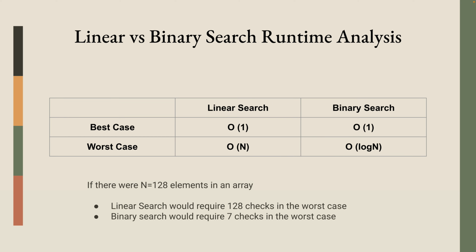Can anyone guess why we wouldn't always do binary search though? What is the assumption we had in binary search? That it is divisible by 2. Yeah, partially. We could have done it even if it wasn't exactly. What do you know about the numbers in terms of their ordering? It has to be sorted. It has to be sorted for binary search to work. Linear search works even if it's not sorted, because we're just checking each element by itself. Binary search requires it to be sorted. So if you have a sorted array, binary search is better. If you don't have a sorted array, then you have to use linear search. Okay?